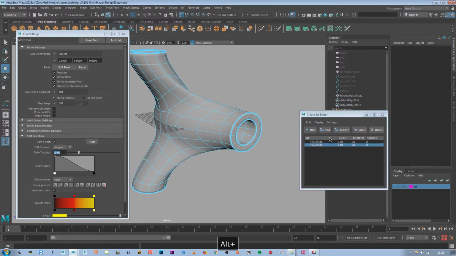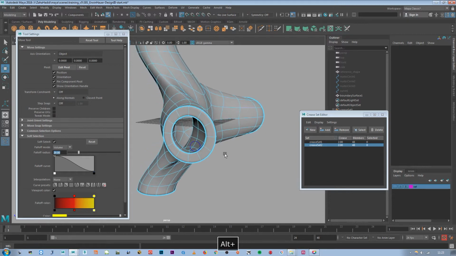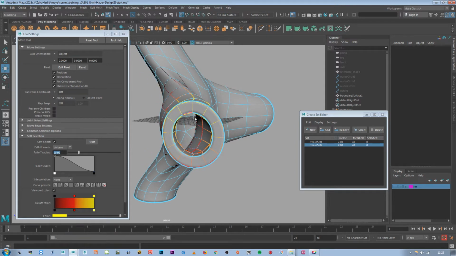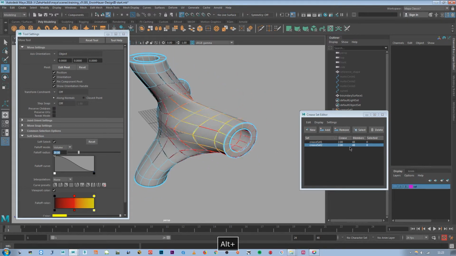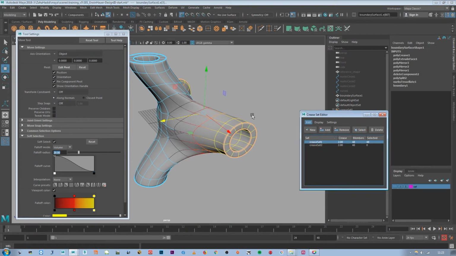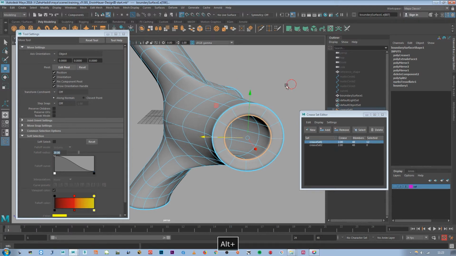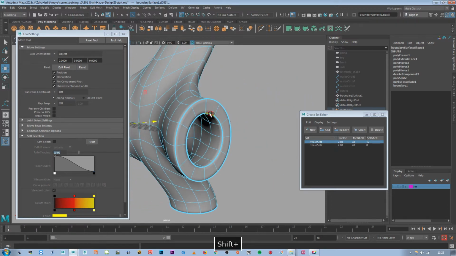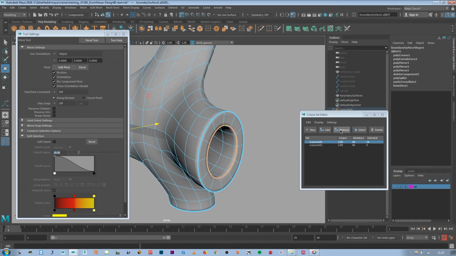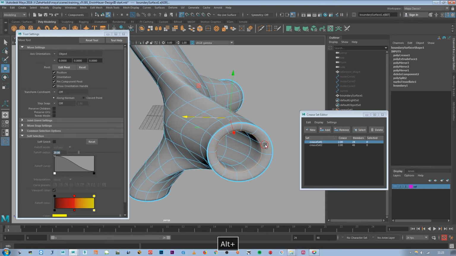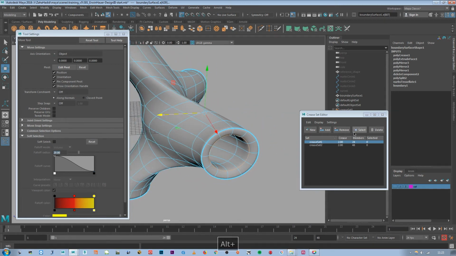You can add elements to sets. So if you say, for example, you didn't want the inner edge here to be part of the set, we can say, well, what is this set? So we can select it. Oh, it's this one. Great. So if I turn off soft select, I double click this edge here and this edge here, I could effectively remove them from the set like this. It's quite nice, quite interesting shapes. Or you could add it back in again.